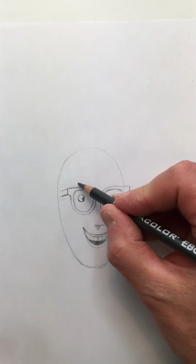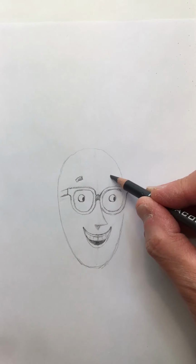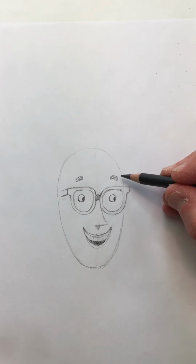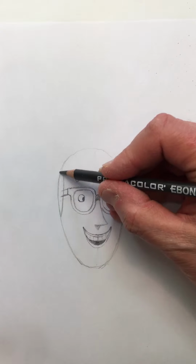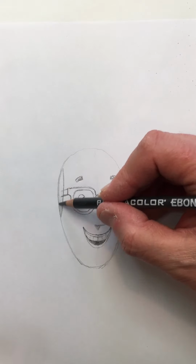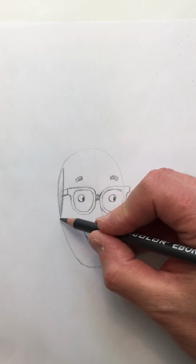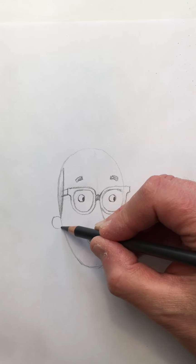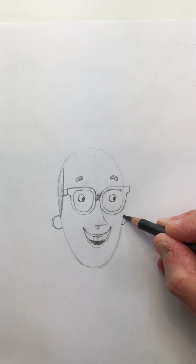Now, let's see. Let's do his eyebrows. His eyebrows are very small. They're little shapes that look like this. Apparently, all the eyebrows I draw look kind of like this. Even Mercy Watson's eyebrows look like that. And then we will come back and we will do his hair, which is just a curved line that sort of makes a very, what kind of shape would you call that? Kind of a spear kind of shape, but it's going to be like that. And right below that, his ears are small and they're usually pretty low on his head, so they're going to look something like this. Just simple, curved little cartoon ears. And you can put the other one over here, just sticking out a little bit if you want.